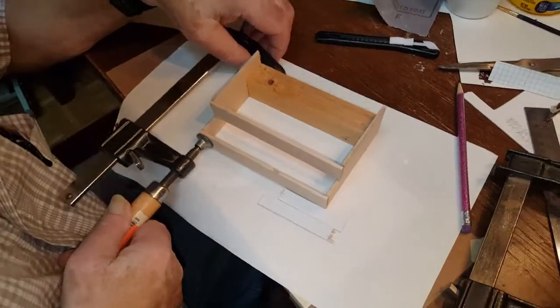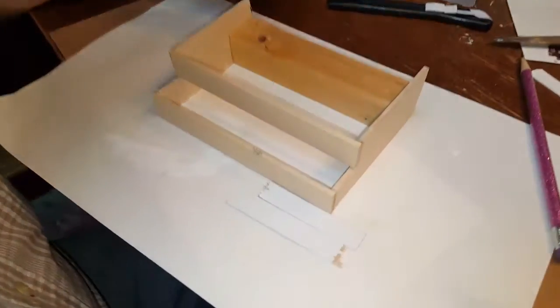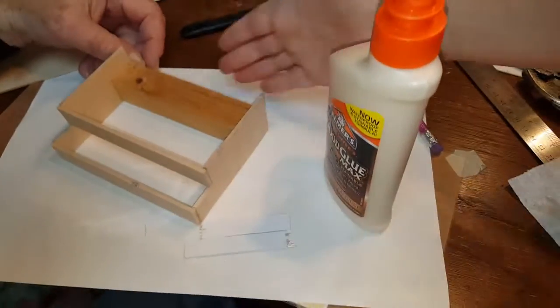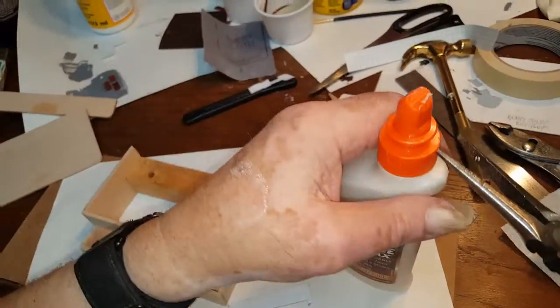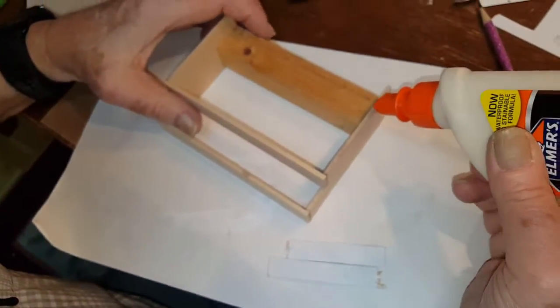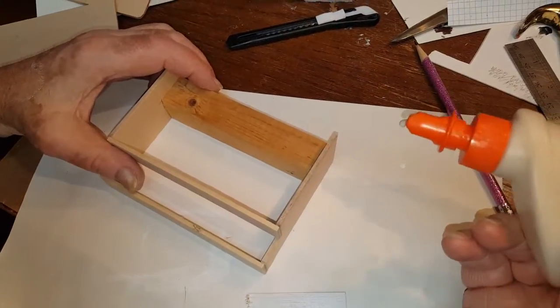Okay, so now you can go ahead and remove the clamps. Everything should be pretty much well set up. And you should have something that looks like this. Now, mind you, if you're using the back brace with the thin piece of wood, it would be across here, and then you would have the brace in here. We're not doing that. We're just using that little block. And now we're going to put the glue on it and let it dry. All right. Now we're going to put some glue across the top.